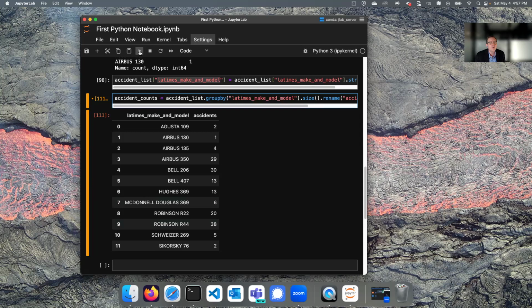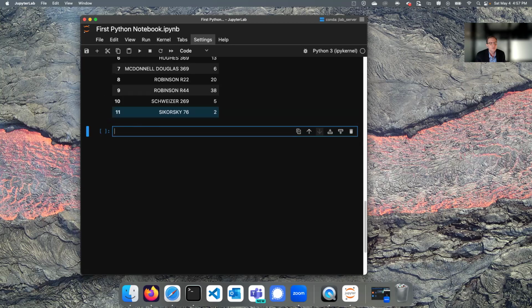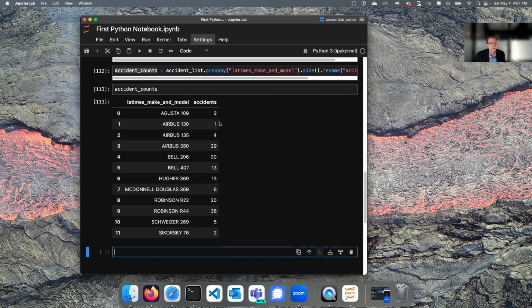And so now if I run that, I can in my next cell type in accident_counts, run the code, and boom, there's our complete list, our first finished result, which is the total number of fatal accidents for each make and model. This is now a ranking we can work with, and we're ready to merge in another data set and try to really come up with a stronger finding.